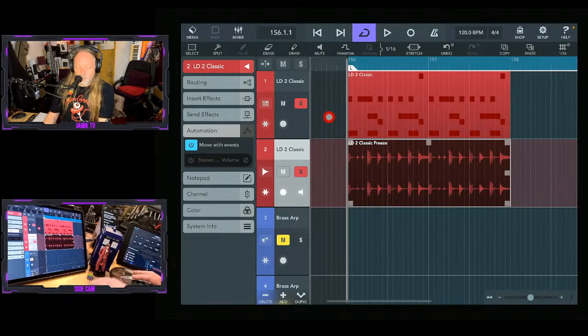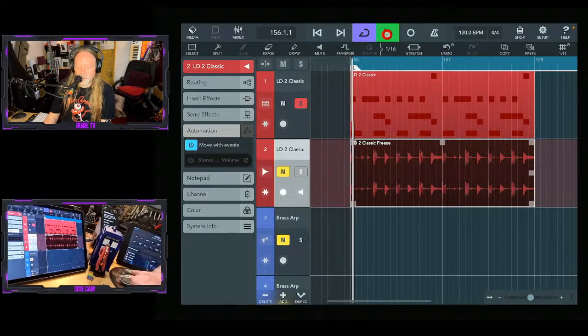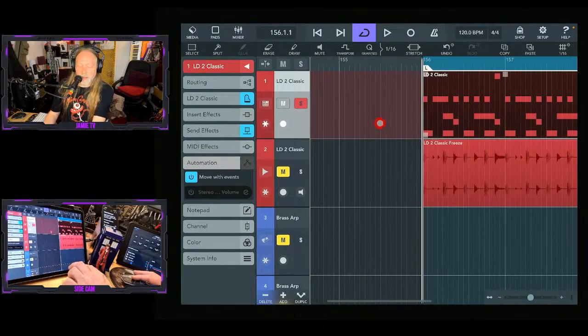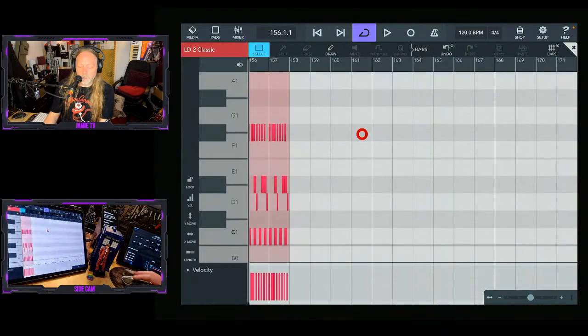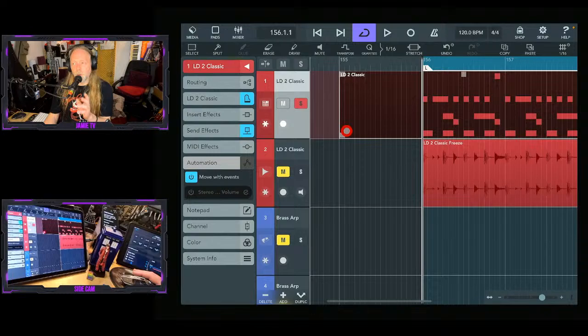Now, I'm going to show you something more about audio in a moment, but let's just have the MIDI drums soloed. And let's talk about what all these handles do. So, we know that we can make the MIDI part bigger or smaller from either side like this. If I just decide that I want to enter some more MIDI here, and I just need more MIDI part to go into and put it in, I can just do that. But I can't do that with audio.